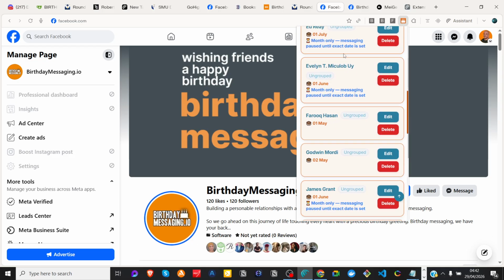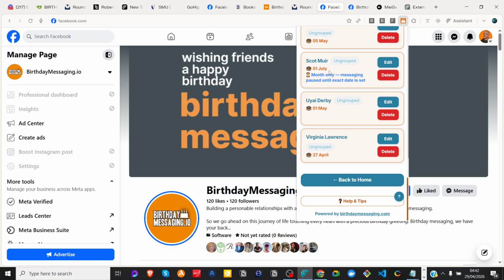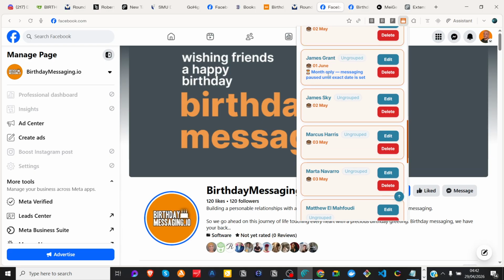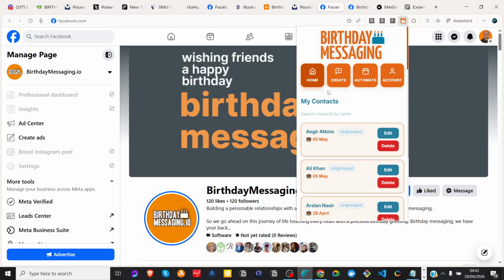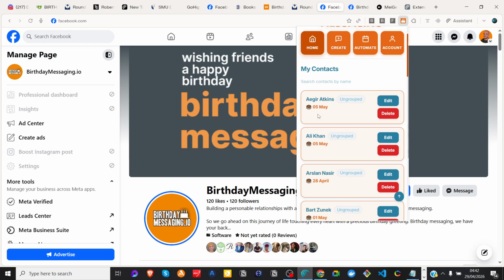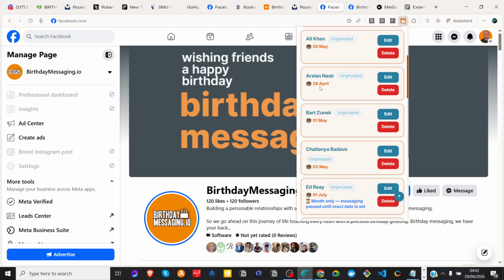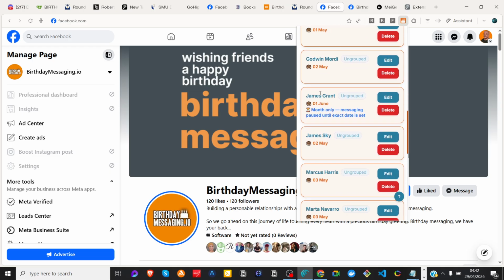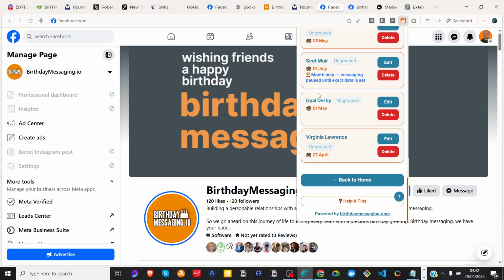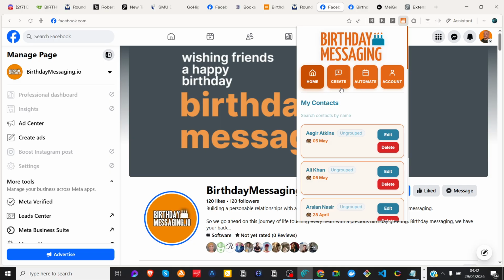So as you can see, that has already been provided for the people who have birthdays already in place or coming up. So you can see here I have all the birthdays for those who I wish to wish a happy birthday. So these are for the coming month or coming day. So that's for today. You can see all of these. So all these birthdays are coming up, as you can see here. So that's quite useful.